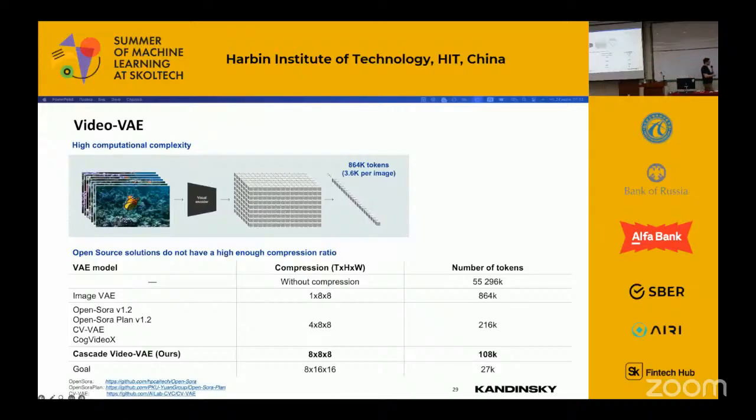But there is no operational encoder for video that compresses video by 8 by 16 by 16 and does not lose quality after training the diffusion transformer. So that's the target, but not reality. But these two compressions are good. Much better is such a compression, 4 by 8 by 8. So most diffusion transformers work in the latent space that is received by data compression after the VAE.